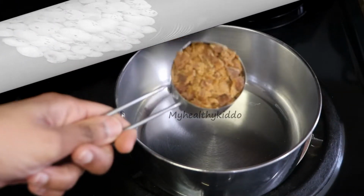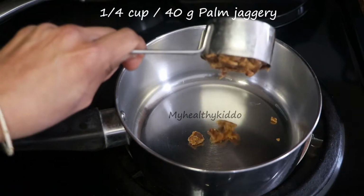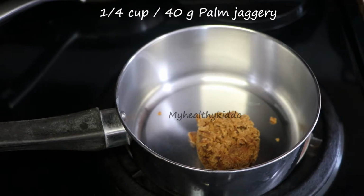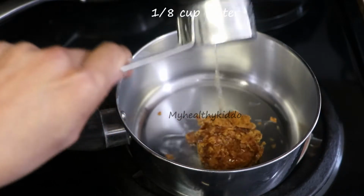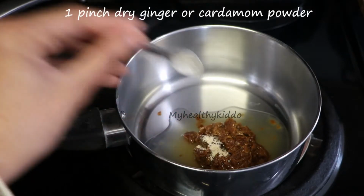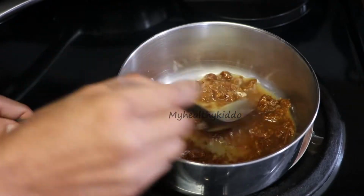In a saucepan, take 1/4 cup palm jaggery, which weighs 40 grams. Do not add palm jaggery to the pan in which we just fried makhana, as the pan will be too hot and burn the jaggery. Add 1/8 cup water. Add a generous pinch of dry ginger powder or cardamom powder. Let the stove be in medium heat.